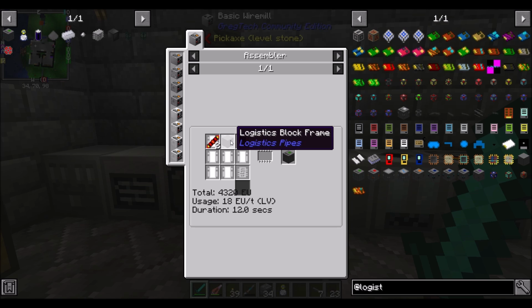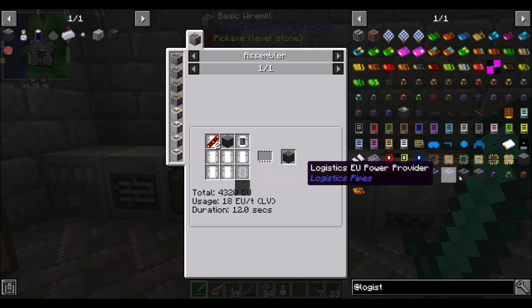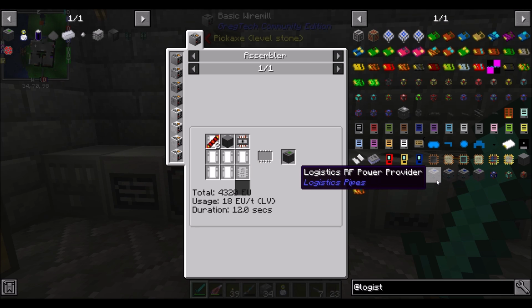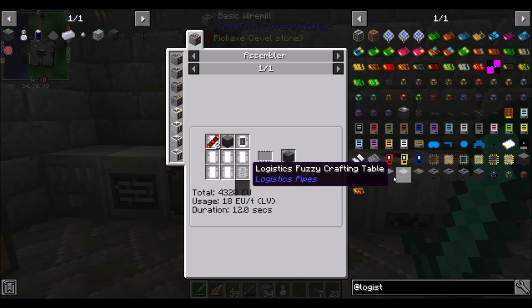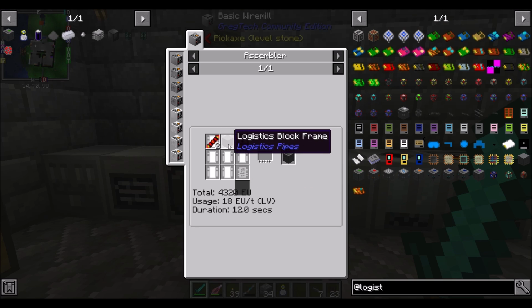I haven't used logistics pipes in a long time, so I don't know how much, if anything, has changed. I remember the foundational components of it. Most of that looks like it's here, but there definitely seem to be some things I don't recognize. I'm looking forward to trying it out. And I like the idea of the RF power provider and the EU power provider and all that stuff. So this doesn't look too bad.